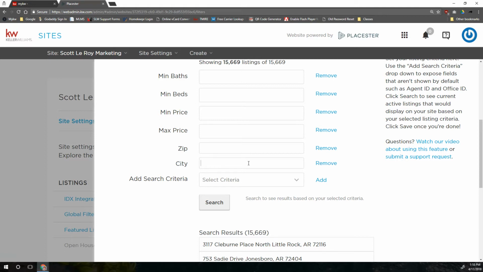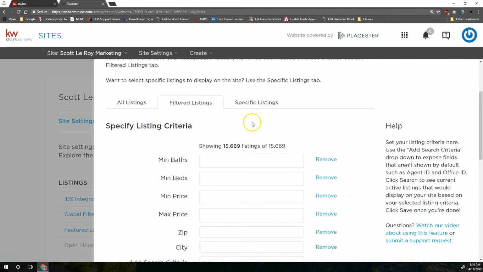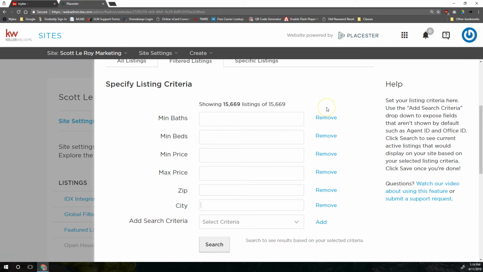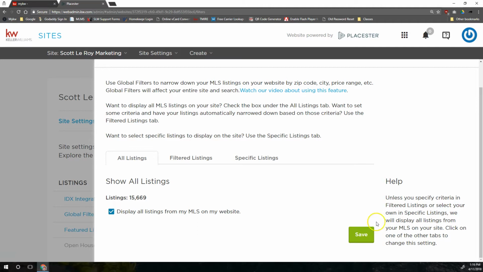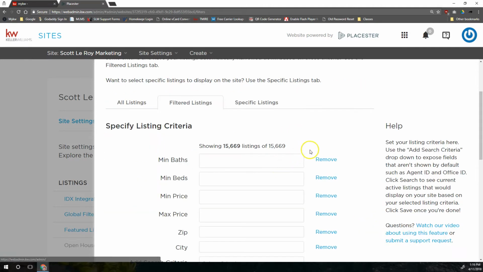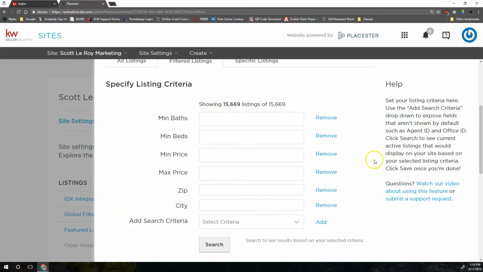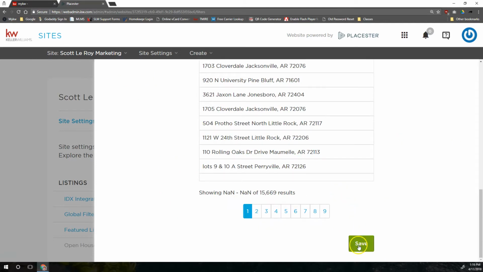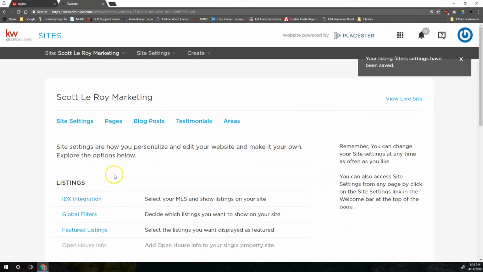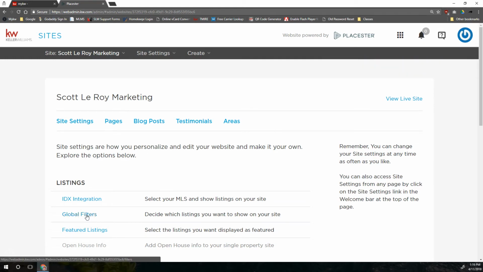And if that seems clear as mud, just shoot us an email. We can explain that a little bit further. Again, for the global filters, we don't want this to be too narrow. Most times I recommend just leaving it on all listings, just check this box and save it. But if you do want to filter it down by maybe a specific zip code or a city that you want to work in, and you don't want people to find listings outside of that, you could definitely do this in this spot. Once you've made those changes, make sure to scroll down to the bottom and click Save to apply your changes. Since I didn't make any changes, this is still just going to show all listings.